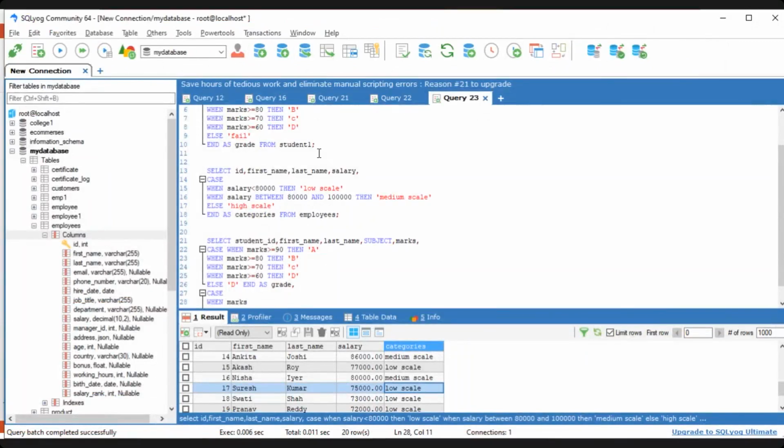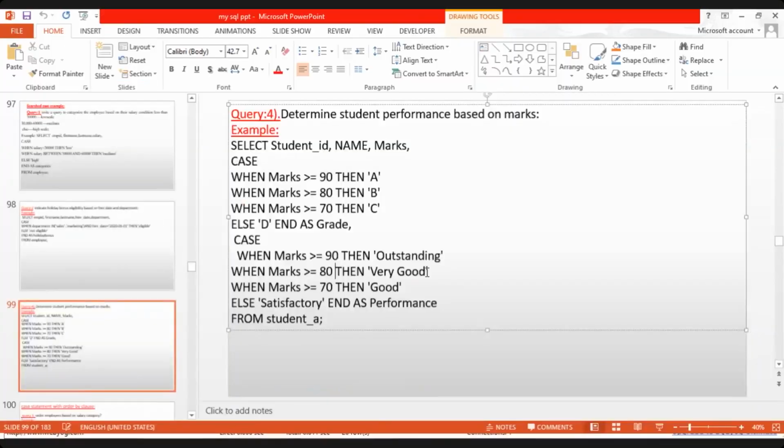When marks greater than or equals to 80, then it has to display outstanding.